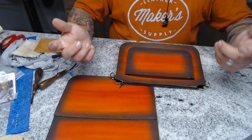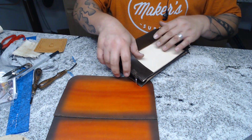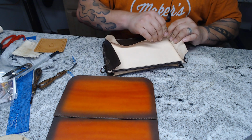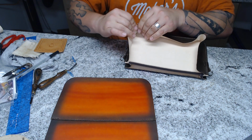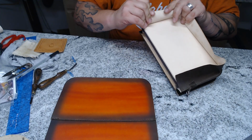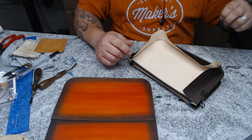Alright, so again, I'm going to do the exact same thing on the back side here. I'm going to pre-stretch my corners. I'm going to put glue on this and on that, and I'm going to stick them together. And when I come back, we will sew this together on the machine.